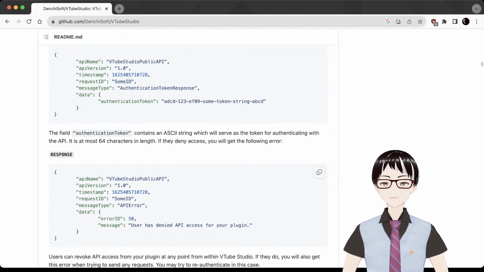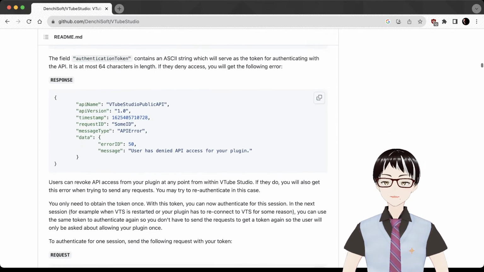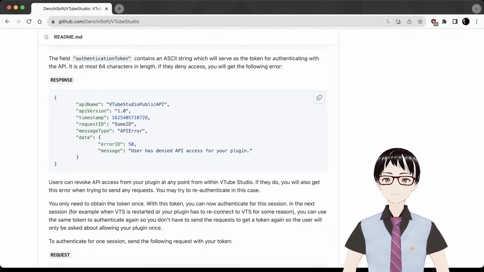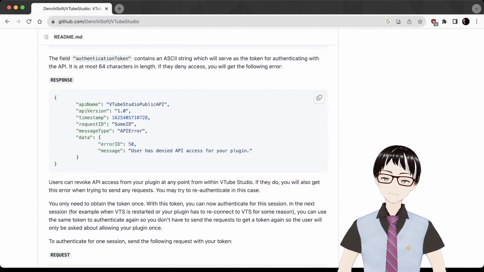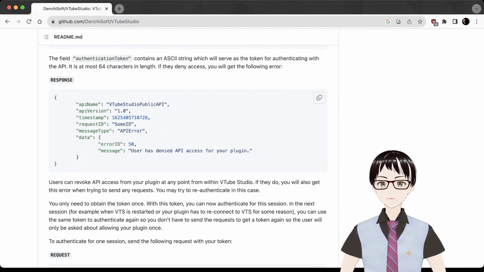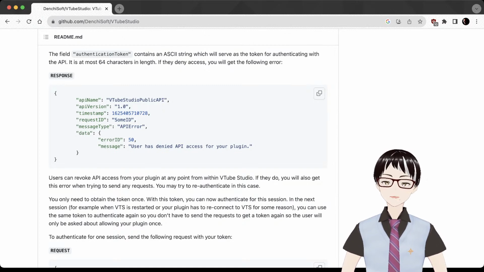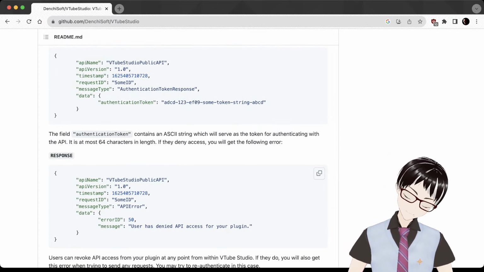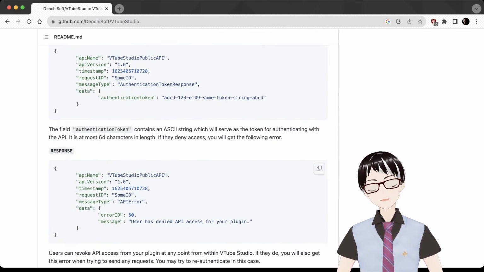And great. For the next one, okay, so this is another potential response that rejected the authentication, and the user has denied API access from your plugin. I think we need to understand this. User can revoke API access from your plugin. Okay, interesting. Right, so I get it now because when we start to run this, there are two things that will happen, right?